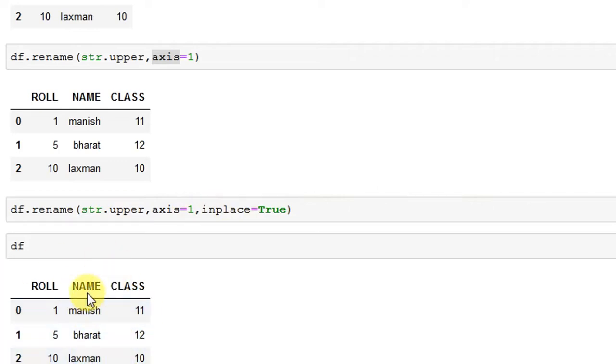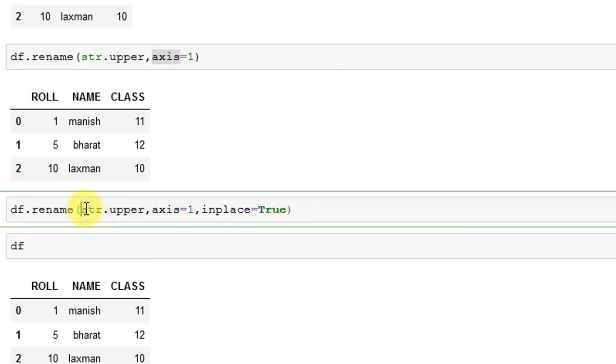Okay, so in this way we can rename our labels. You can pass dictionaries as well. So I'm going to pass, let's say, 0 as alpha, let's say 1 as beta, and 2 as gamma.